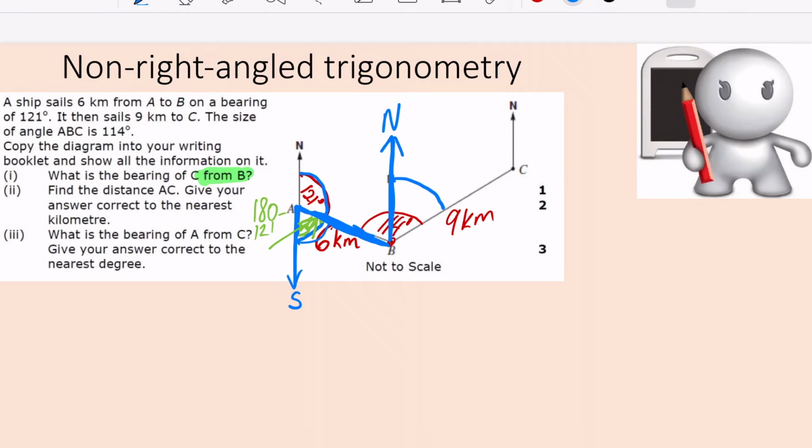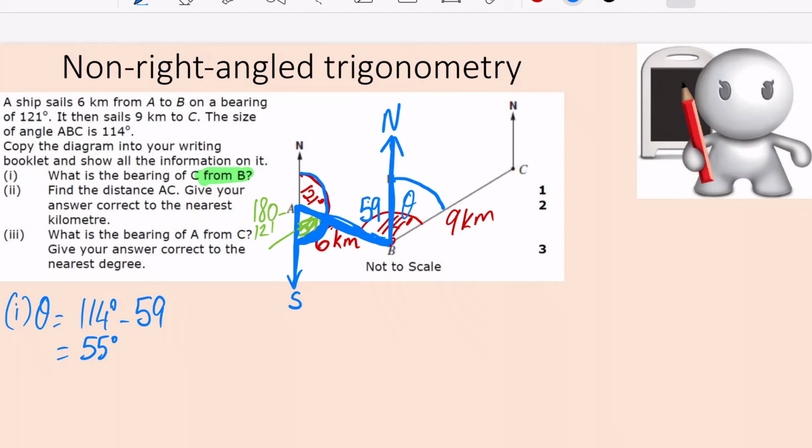If this angle over here is 59 degrees, can you see the Z? From there to there, all the way up to there. So there's a Z angle there, there's an alternate angle there. That means that this part of this 114 degree angle is 59. So just by doing that, it now falls apart. For question number 1, the angle theta is 114 degrees take away 59. What's that going to give us? That's going to give us 55 degrees.